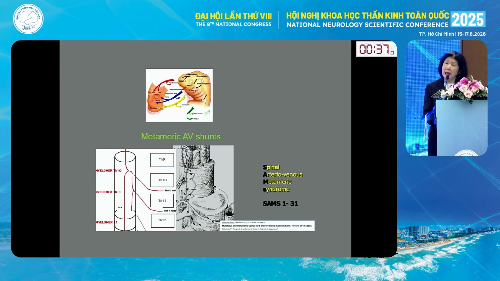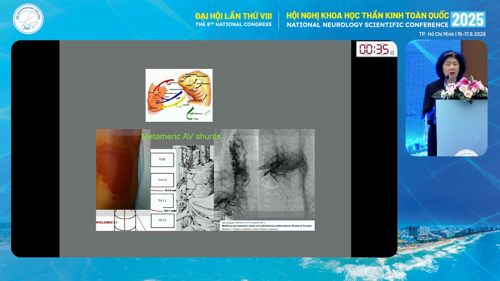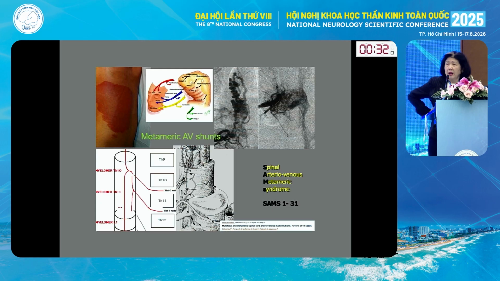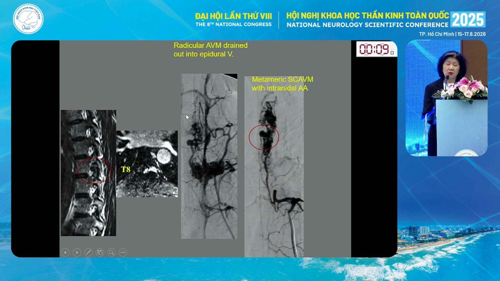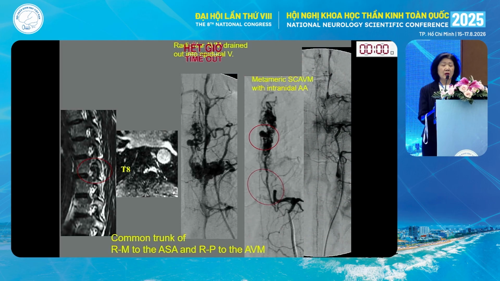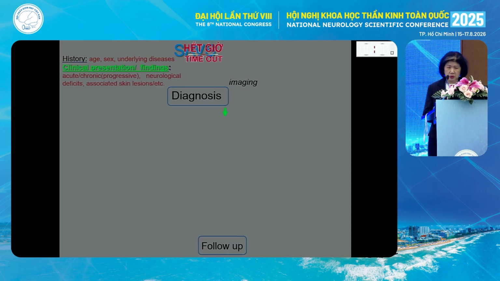So you count the level of SAMS following the metameric lesion. For example, you can have this level that you count from SAMS 1, 2, 3, 4, 5 down. So you have SAMS 3 level, right and left. Don't forget that even in this metameric lesion, you can include radicular. This is the imaging that shows the radicular AVMs and the spinal cord AVMs of the same level. That means you are now getting radiculopathy and probably spinal cord symptoms in the same patient. So that is the way to put it through.